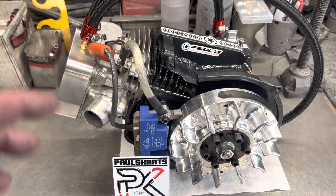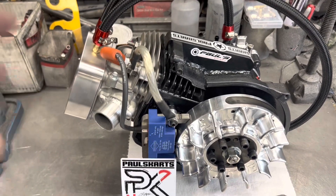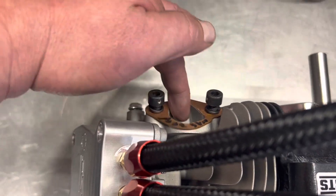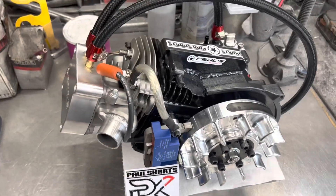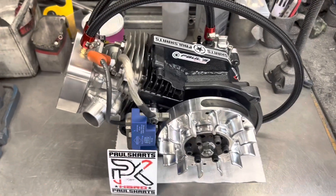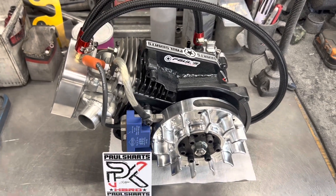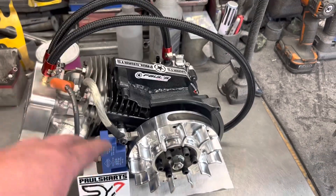Spark plug's been gapped and clocked. The exhaust gasket has been port matched so there's no overhang. It does have the charcoal color. Gauge black venom 1.3-to-1 ratio rockers with well over 400 lift — probably closer to 460 lift. Titanium valves, dual coil springs. This thing should be able to rev to the moon — a lot of control, a lot of stabilization.